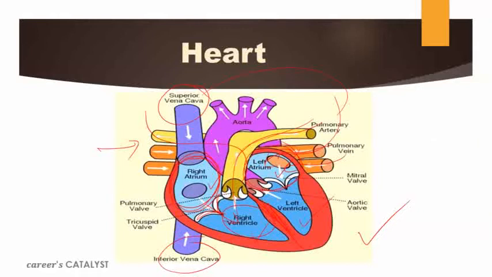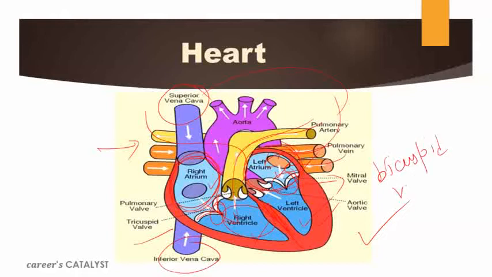So here, via this pulmonary vein, the pure blood, the oxygenated blood will enter into the left chamber of the human heart, and in the left chamber it will enter the left atrium, because the left chamber is divided again into two parts, that is what? Left atrium and left ventricle. When the pressure of blood increases here, then this valve, just like the valve here, which is named what? Tricuspid valve. Similarly, this valve is named as bicuspid valve.